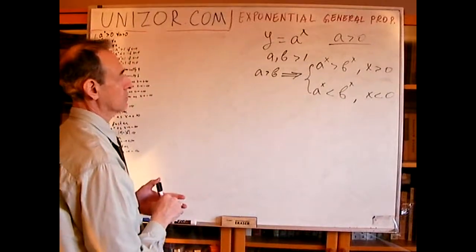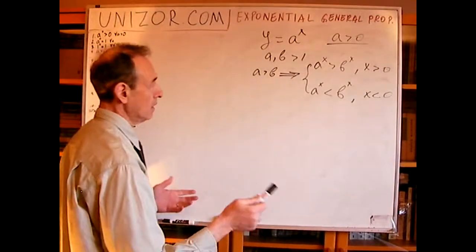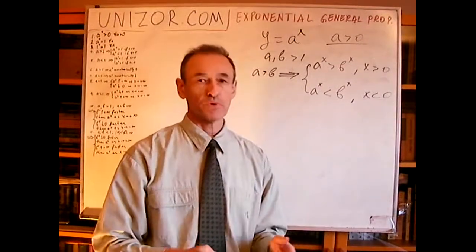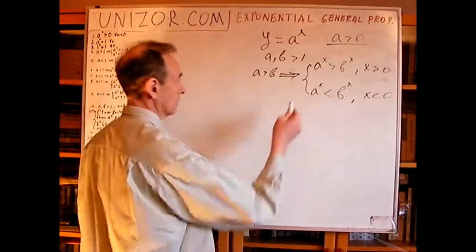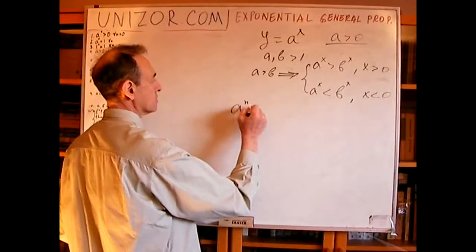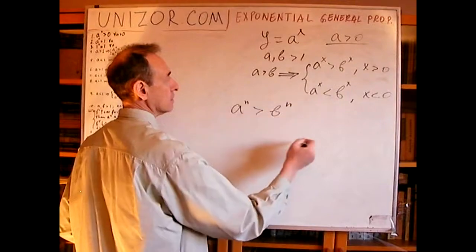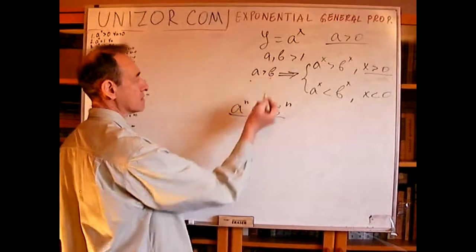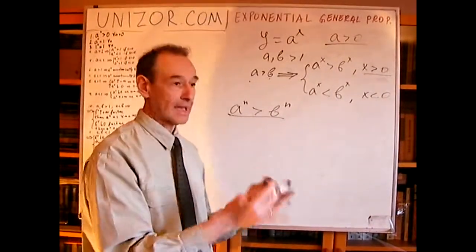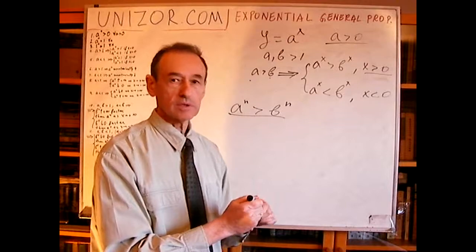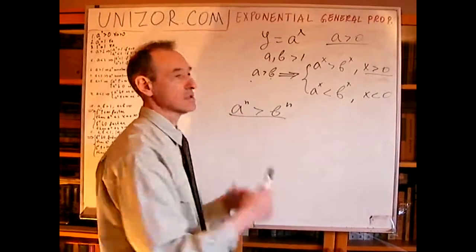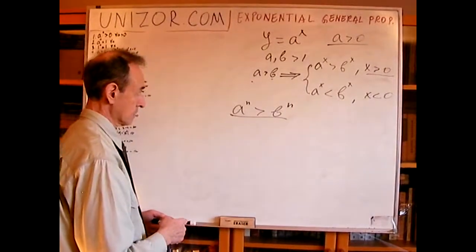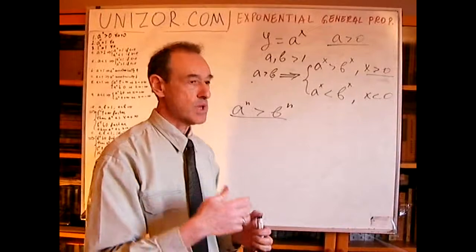Alright, how can I prove it? The same story is repeating again and again. First of all, let's prove it for natural exponent. So a to the n greater than b to the n. Naturals are obviously greater than 0. How to prove that? Well, if a is greater than b, then whenever we multiply n times a, obviously each component of this multiplication would be greater than each component of that multiplication, and that's why the result will be greater.